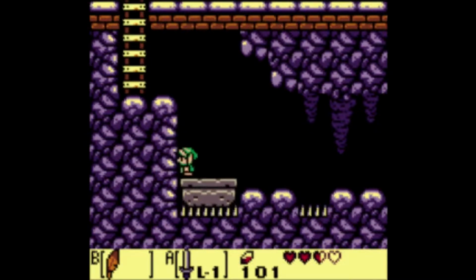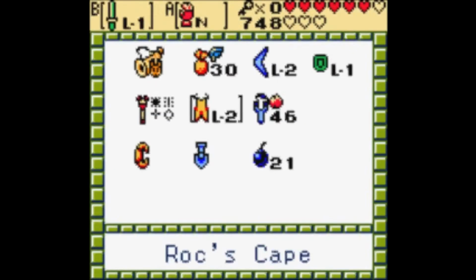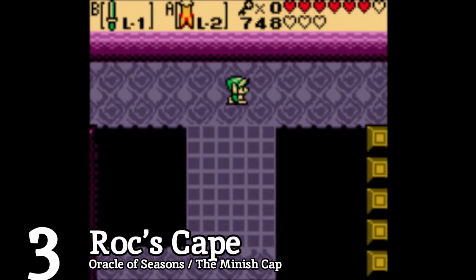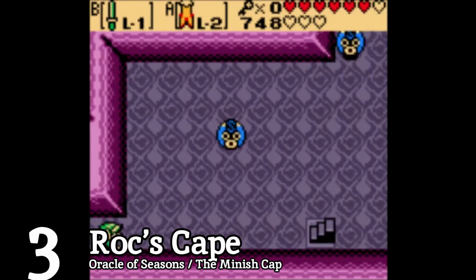I'm getting off track. Look, Rock's Feather is such good stuff that in Oracle of Seasons, they let you upgrade it to our actual number 3, Roc's Cape. Oh, this thing is so satisfying to use and is pretty much the best part of Seasons. You jump and get the sweet double jump that you can, like, bend? The platforming gets kind of funky with this thing.